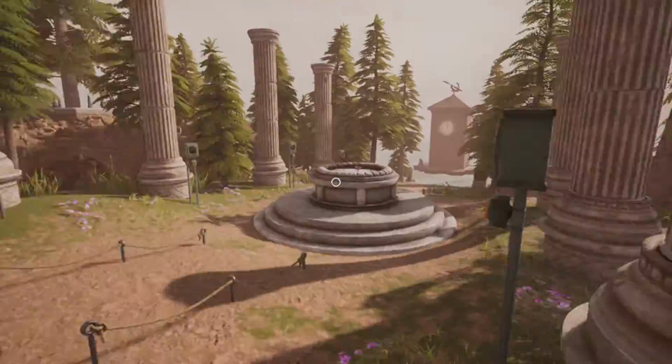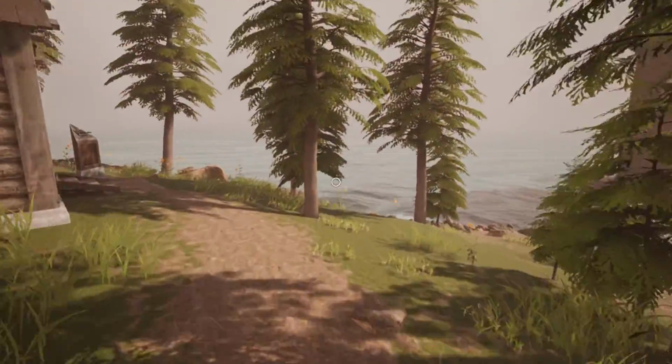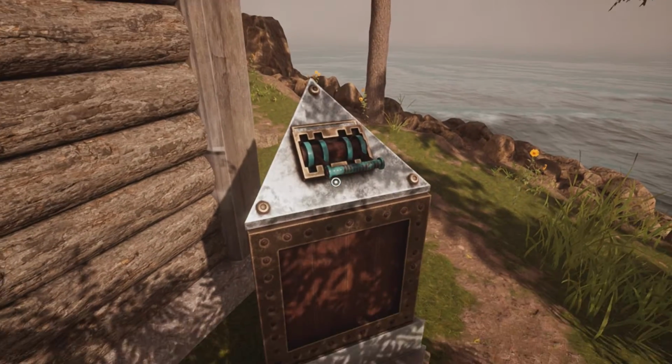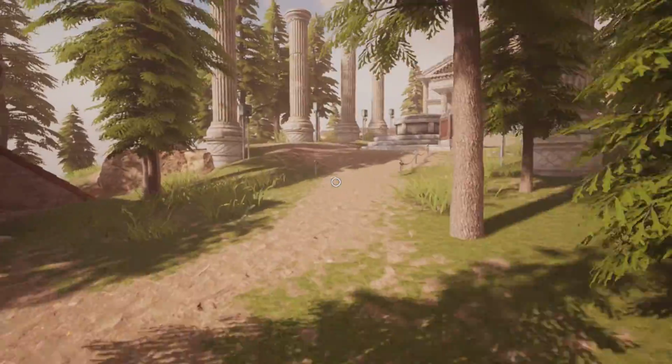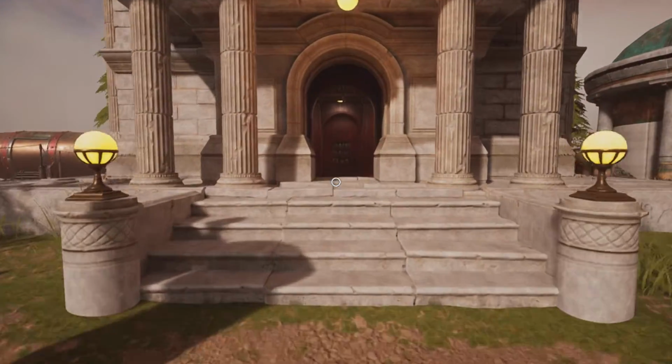And then we're going to go down this hill. And to the left, there's going to be a little shack. And then we're going to flip that switch next to the shack. All right. Now that we flip that switch, we're going to go inside the main hall area right here.